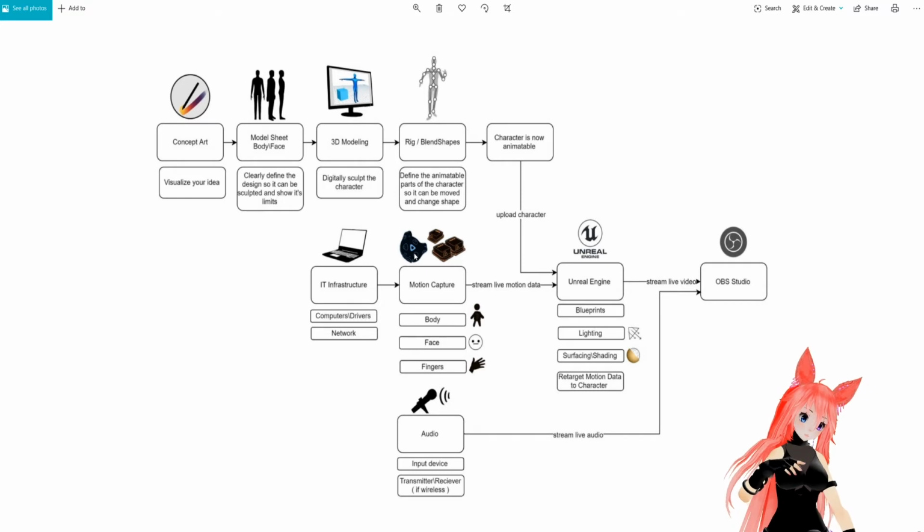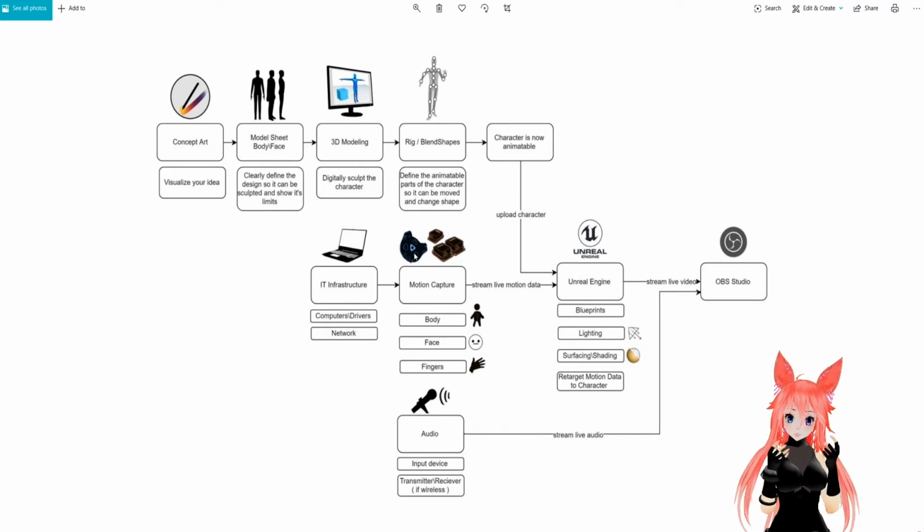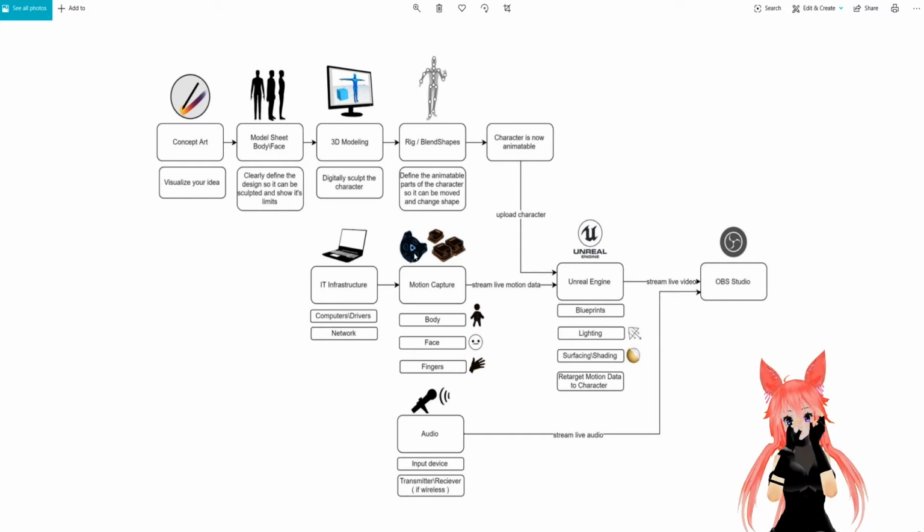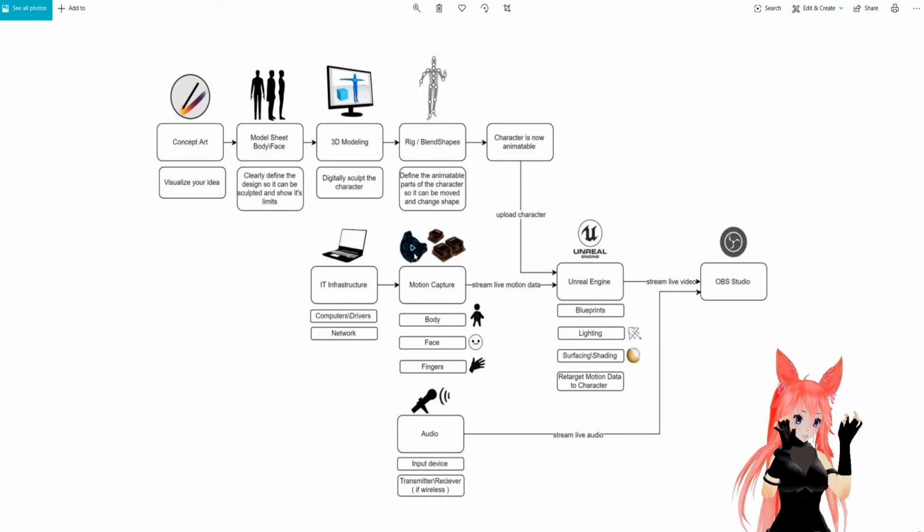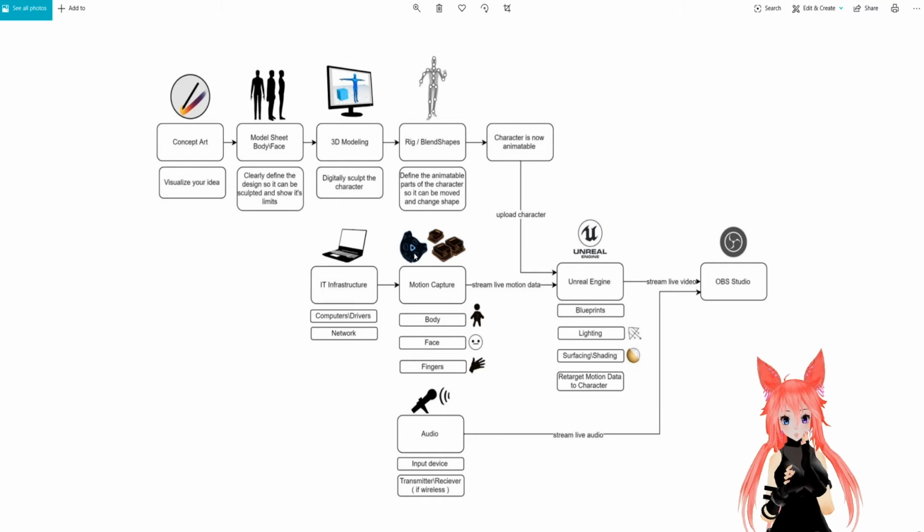VRChat is nice and easy. You can do full body motions. You can do hand tracking if you wish with the Index as well. It's pretty good. It's what I use, and I do recommend it. You can make your own world. So yeah, you can almost be like Melody. Almost, not quite, but close enough.